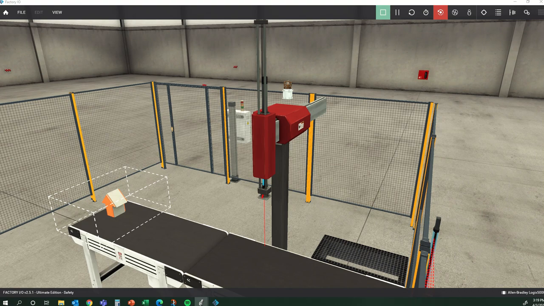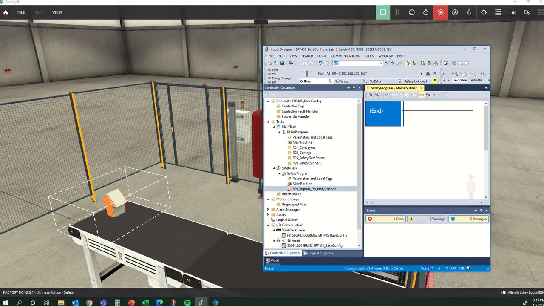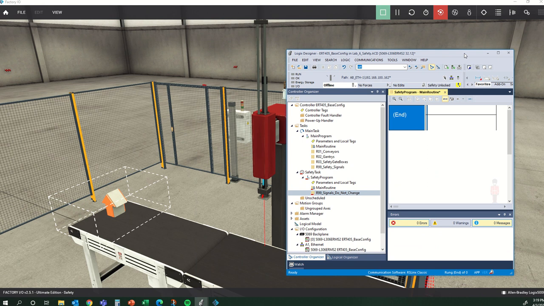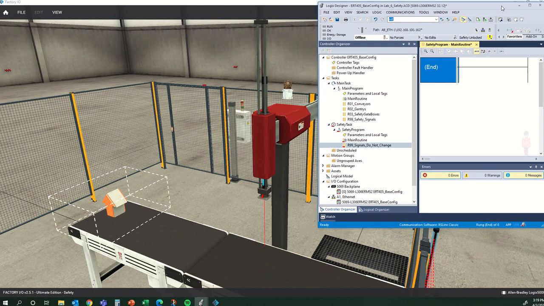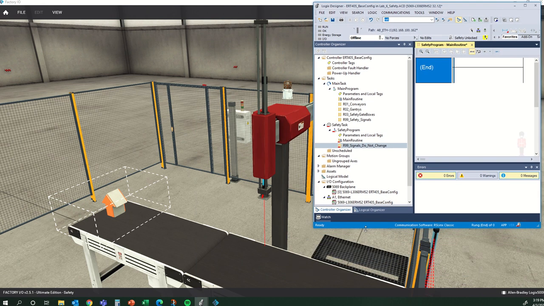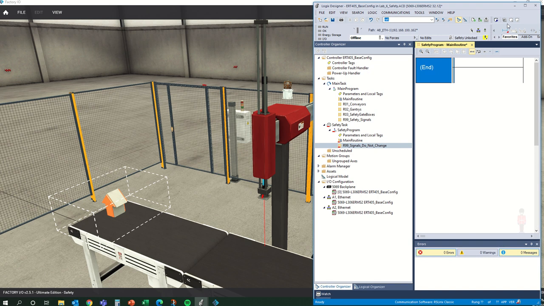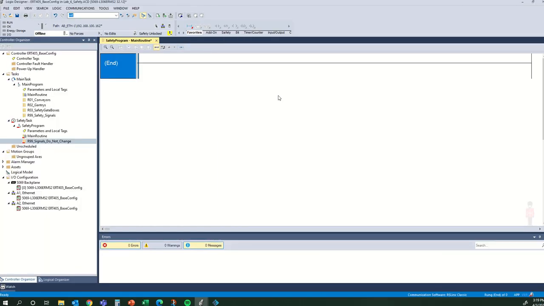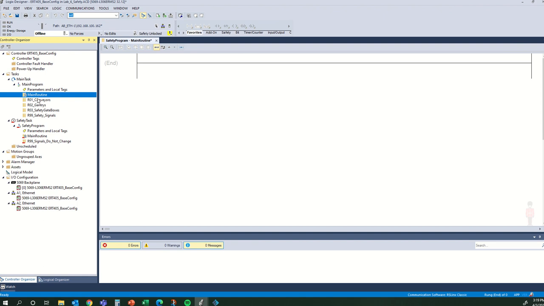Our starting logic, much of this is going to be done for you to start with. I will explain what is going on here. So you're going to start with this program. You'll notice that we are using 2 different tasks here. We are using the main task, which controls the standard logic.